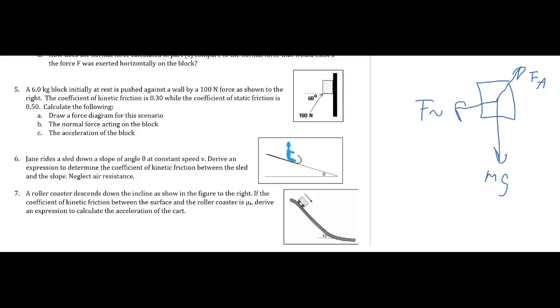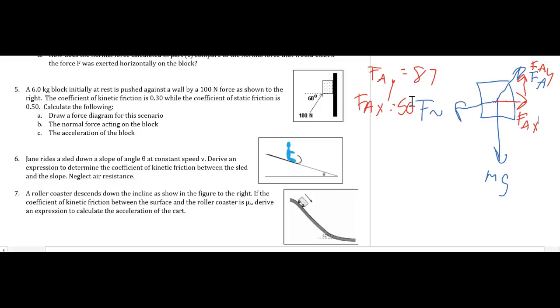Because if I was looking at this, now don't draw it for your free body diagram, but you can do it yourself, I have force applied in the x and force applied in the y. Now, if force applied in the y is as big as gravity, then I won't need any friction because it's already balanced. Okay? You can practice the trig and you can get force applied in the y equals 87 and force applied in the x equals 50.